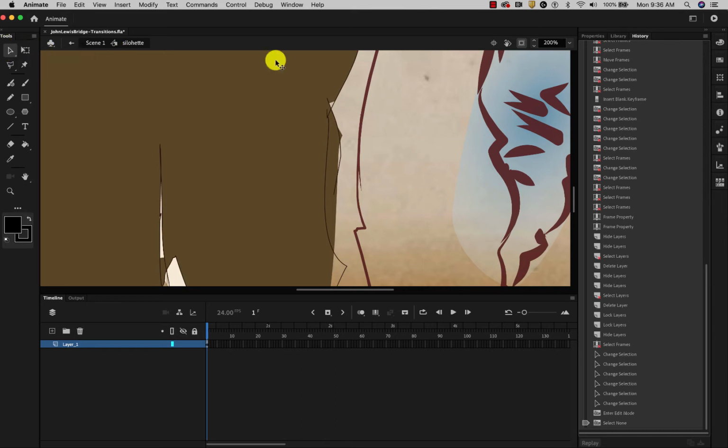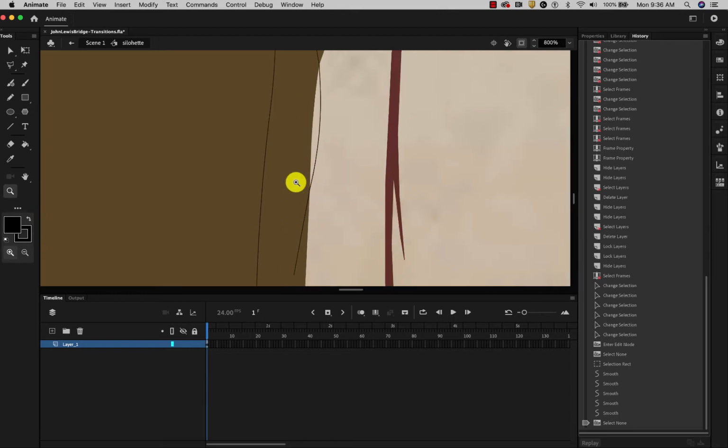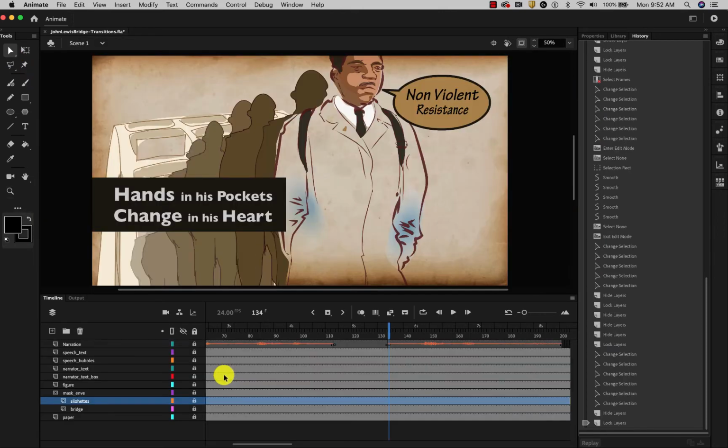So I'll select the regular selection tool, choose this area, and I'm going to click this smooth tool right here a few times until it doesn't really get any simpler, and it still gives me shapes that I want to have. And now you can see if I go in here, there should be fewer points. Sometimes I will just try to manually eliminate some.